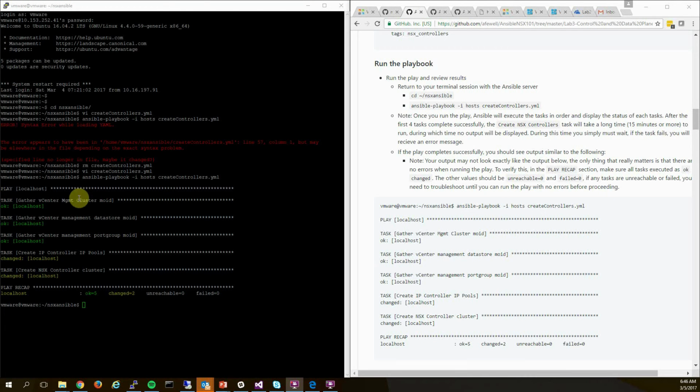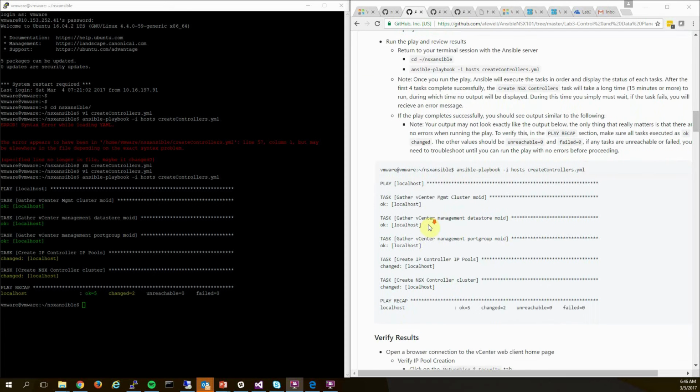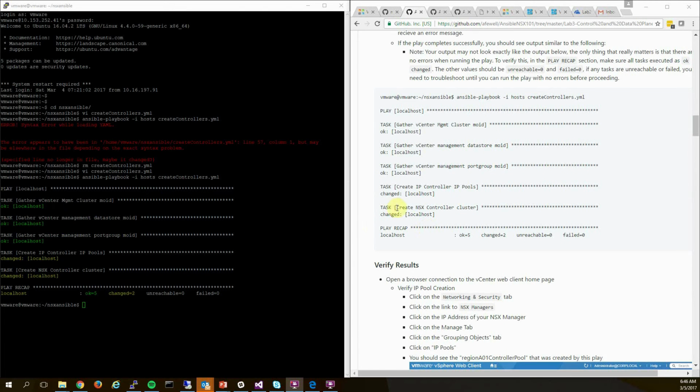Okay, we're back, and we can see that the play has completed running successfully. And if you look here at our GitHub site, we can see the run the playbook and our output from running the plays just like it is in the training module. And notice we have ok=5, changed=2, and most importantly, unreachable=0, failed=0. Right? There are 5 tasks that ran. All 5 of them were OK. Those 5 tasks only resulted in 2 changes though, right?